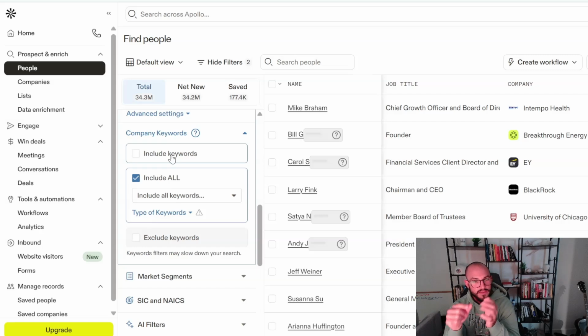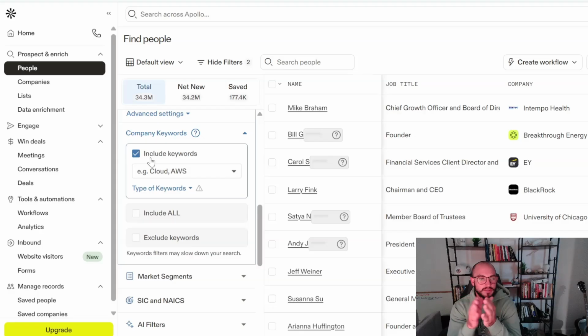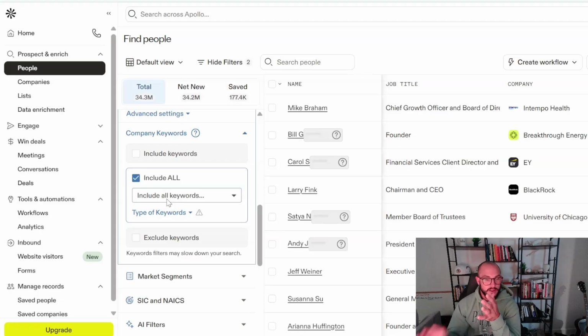Now, if I put those keywords in the or category, this top one, it's going to give me a list of companies that have the turmeric tea keyword, but also companies that just have the retail keyword. So my list is going to be very broad and very scattered, because it's not even going to be targeted. Now, if I want to make a very targeted list, I want a tea shop that sells turmeric tea retail, then I will put turmeric tea and retail in the include all keywords category, and it's only going to show up companies that have both of those keywords. So that is very useful, because now we have a way more succinct list.